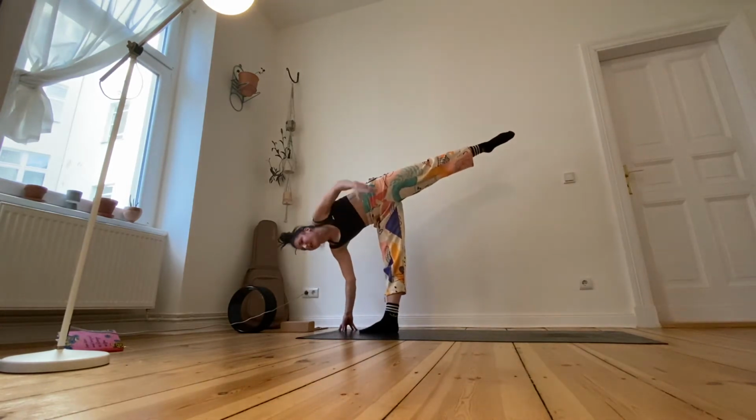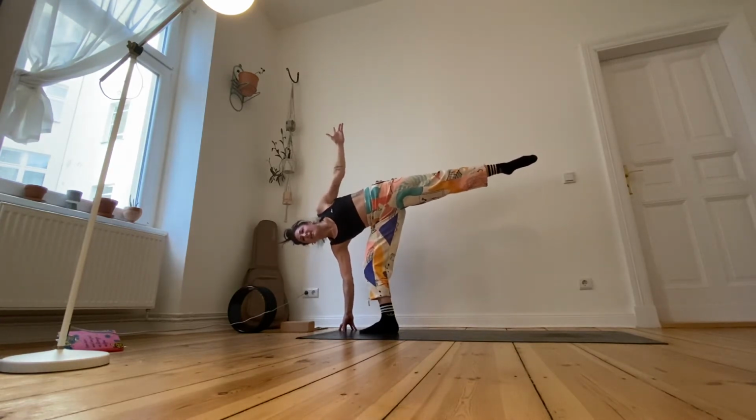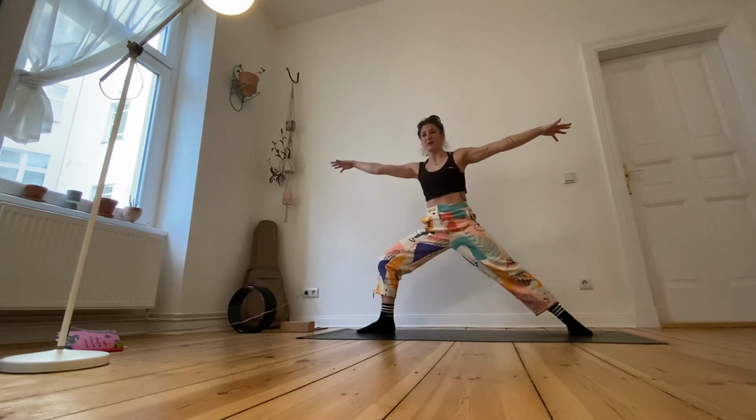Open to the side, half moon. Left arm guides up, hips parallel, pause. Bend the right leg slightly. Can you hover the right fingertips? Land all the way back. Warrior 2.